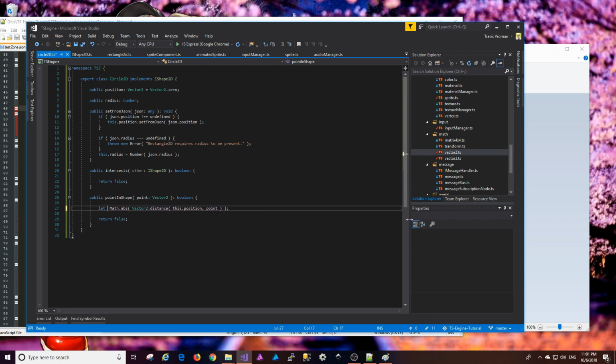Let's call that the absDistance, right? So that's the absolute distance, so that we're not dealing with any sort of negative numbers here. We're just getting a straight distance factor here.